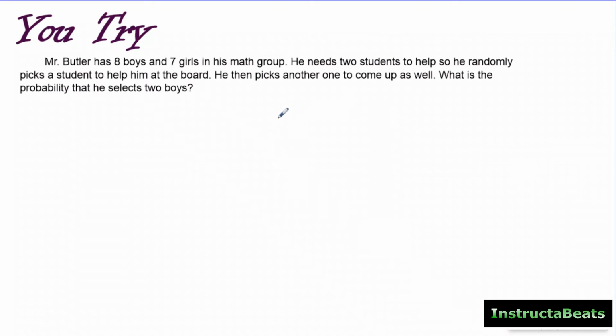So your first event is that he picked either a boy or girl, right? So there are 2 options for this question, boy and girl, and they don't have the exact same probability. Okay, this is going to be a non-uniform probability model. There are 15 people total, and there are 8 boys. So there are 8 ways to pick a boy out of 15 possible outcomes. Here we had 7 out of 15, so our ratios are different.